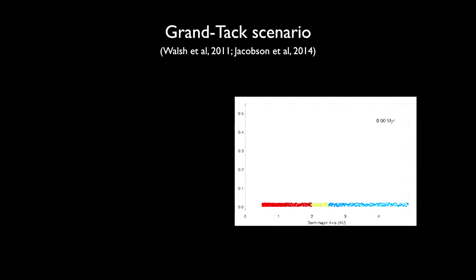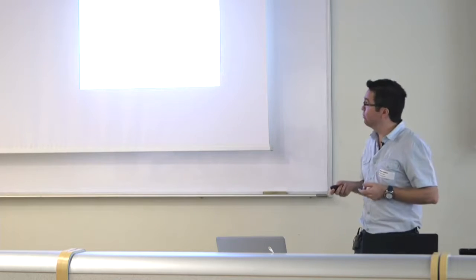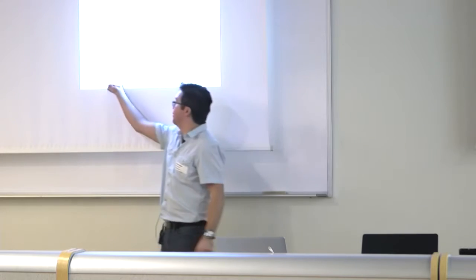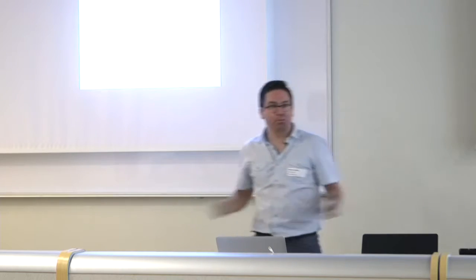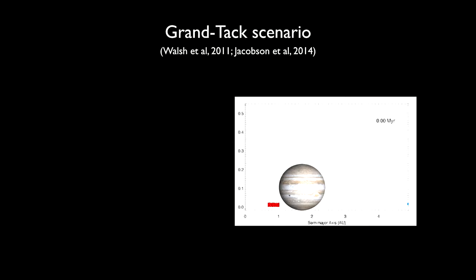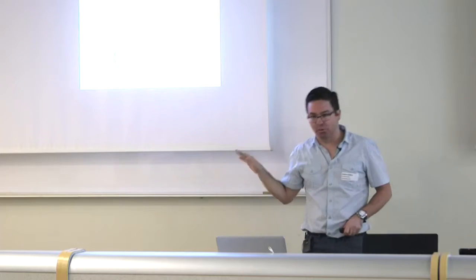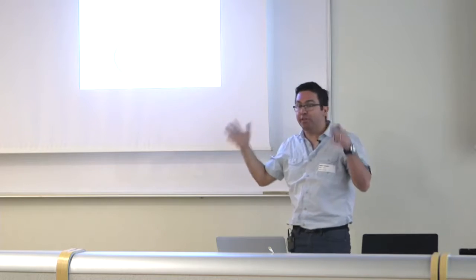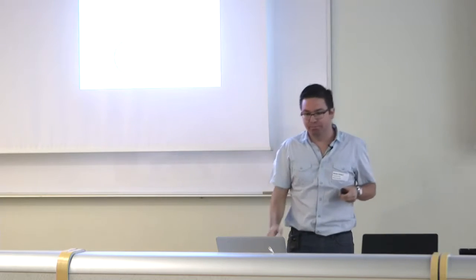The idea where you have a massive belt and then you deplete it is called the Grand Tack scenario. So you start with a very wide disk with a lot of mass, and then you want to create a very narrow disk. How do you do this? Let's put Jupiter to do the work. So if Jupiter migrates up to 1.5 AU, then it truncates the disk, and then you have to bring it back. So you're going to see how this works. This is the basic idea of the Grand Tack scenario. You need to create a truncated disk, and then you use giant planet migration to do it.